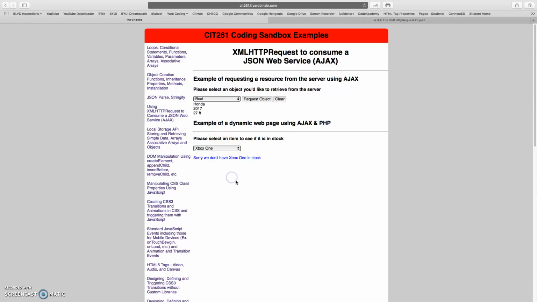Another example of a dynamic application of AJAX is this bottom example here. Now we can change this box, and you see the text here changing dynamically as I select the item. Now this involves some PHP code which I had some outside help with. However, what is happening here in this example is it is using AJAX to contact the server. The server is processing the request and it is sending back the results based on what I select. And this is repeated in code consistently so that it updates it every second or so. So we'll go through the code to show you how to do that.